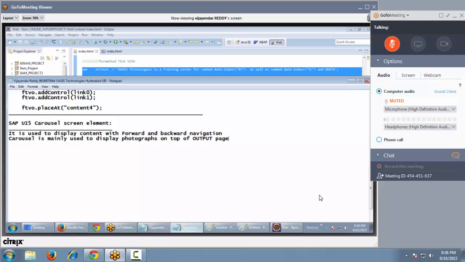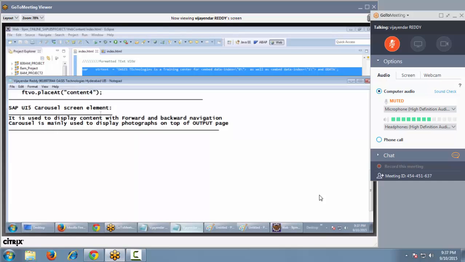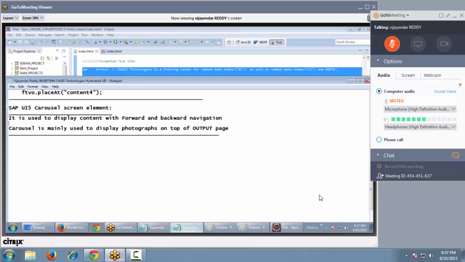So let us understand how exactly it works. But remember one basic point here. Carousel is a screen element and it can contain any number of controls. Carousel screen element can contain any number of SAP UI5 controls.